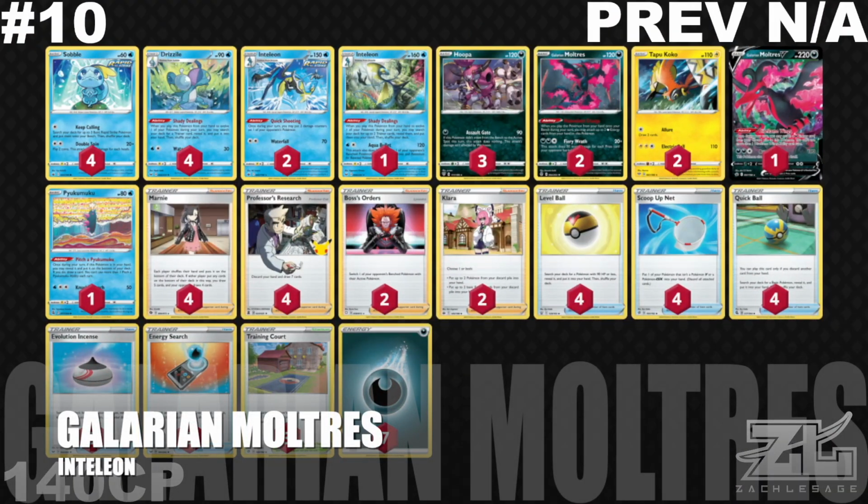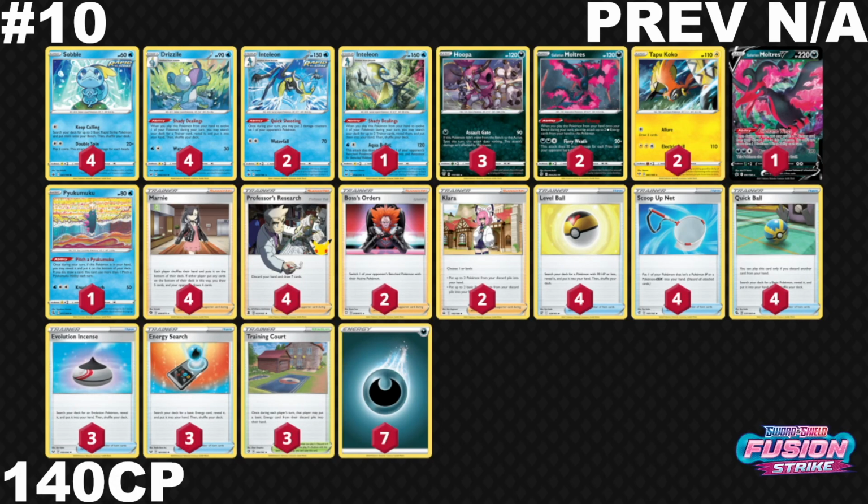Hopping into our number 10 spot, we have Baby Galarian Moltres. So this is a deck that not a lot of people were expecting, but Ross Coffin, multiple worlds runner-up, created this deck, and it's won a couple tournaments in the past week or so. Notably, a large 100+ player tournament with Logan McKay winning this list, my really good friend.